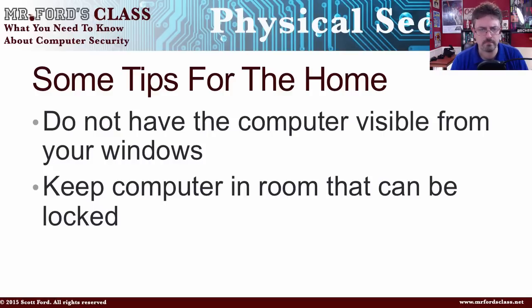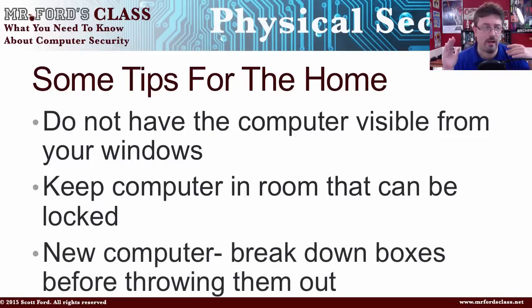That might be overkill for some. Also, come Christmas time — the day after Christmas, Boxing Day — you can really find out who got what, because everybody puts their boxes out on the curb. You can see, 'Oh, they bought a brand new TV, they got a new computer.' The bad guys are casing the streets, driving around to see who got what goodies. Consider breaking down boxes of higher-priced items so you're not advertising what you received.